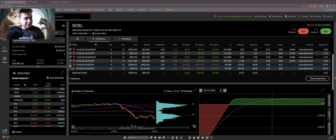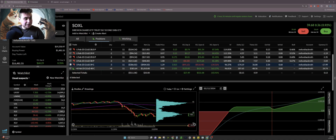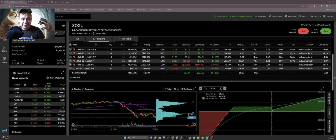Now, if we were to add the short, I can't really show you just the Jade Lizard portion of it because I can't separate that last piece right there. But if you could imagine that it would just sort of create a tail down here and then just kind of taper off infinitely, that would be only like a $273 max profit if it were to continuously move in that direction or just stay in this zone right here.